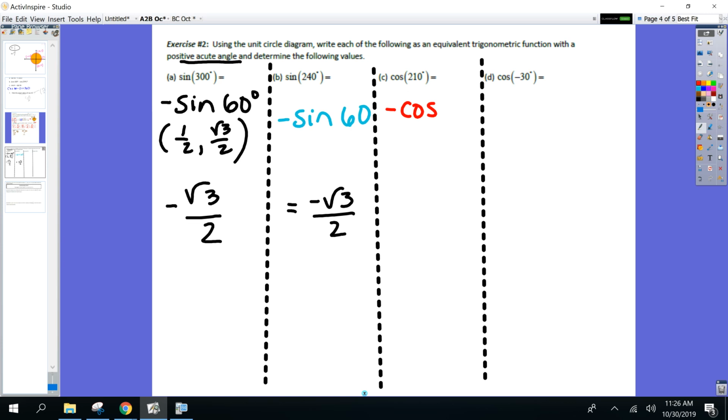Now I'm going to make 210 smaller. The reference angle for 210 is going to be 30 degrees. What's the point on the unit circle at 30? Wait, we don't need to look back. What am I just going to do to the 60? Get in this mindset. I don't want you memorizing all this stuff. What am I just going to do with the 60? Flip it. That's it. 30 and 60 are just flipped.